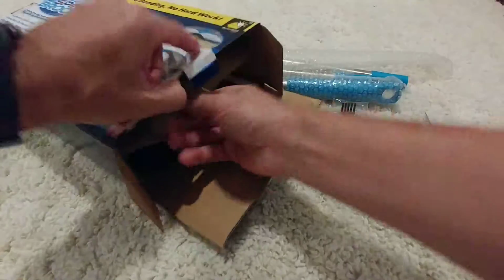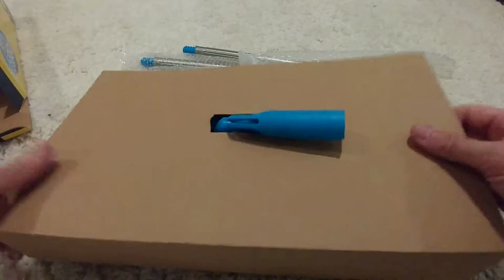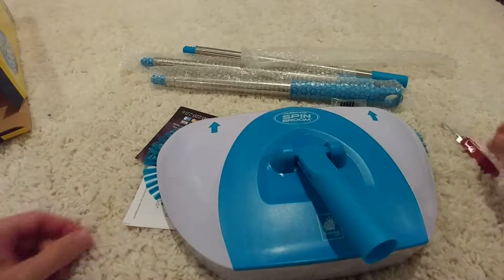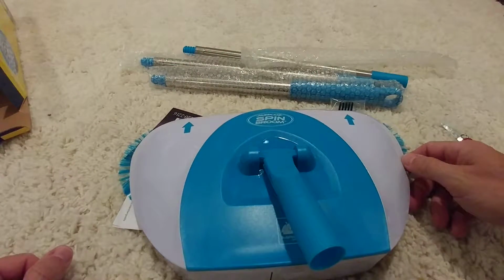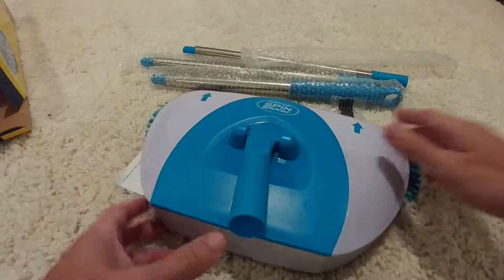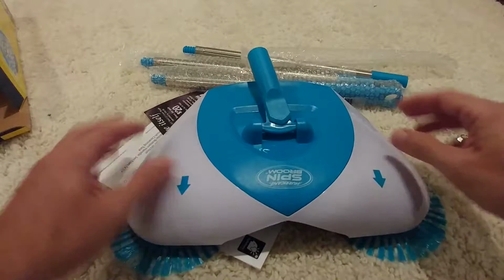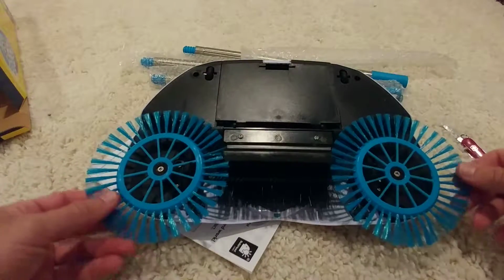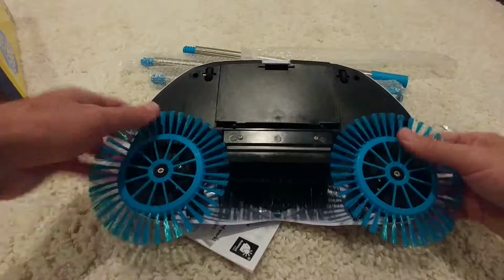I have no idea how to pull this out. Yeah, it comes out with the whole cardboard, and that is it. So it is about, what's that? 30 centimeters, which is about, how much? 12 inches or something like that. So it's quite lightweight, but it doesn't look like super cheap. Here we have the brushes, of course. Yeah, they look a little bit cheap. Okay, I have to really admit.